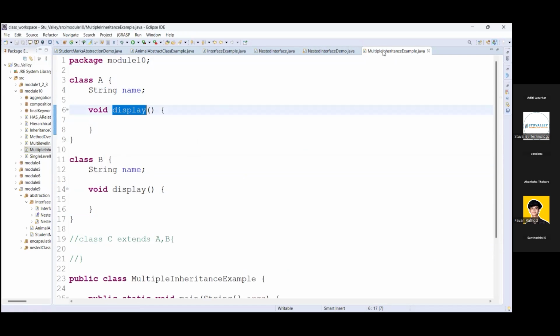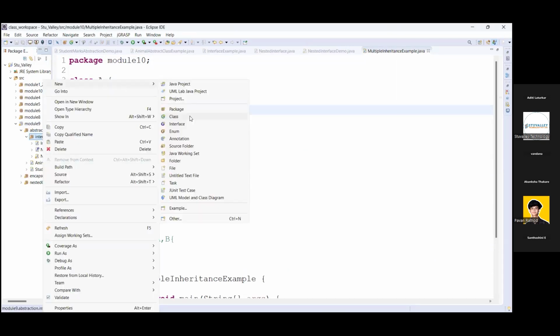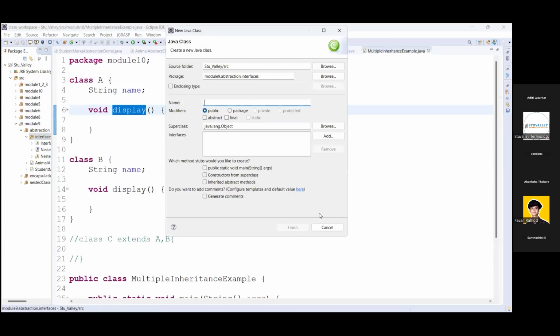But here, if you are creating any interfaces, so okay, I will show you the example. Multiple inheritance through interfaces.